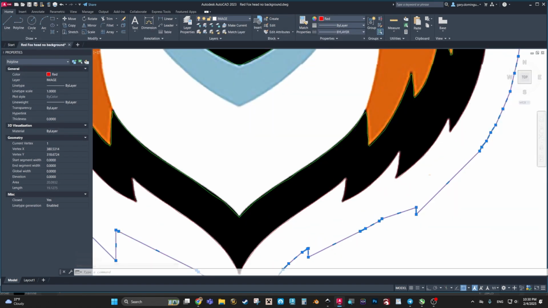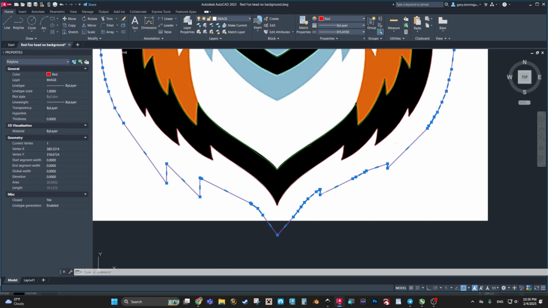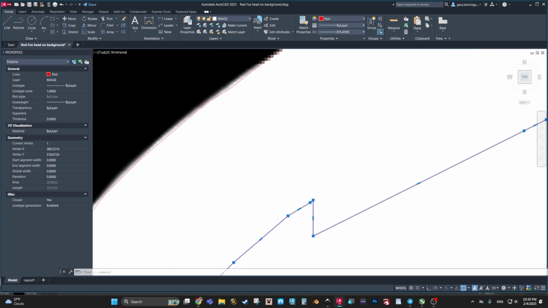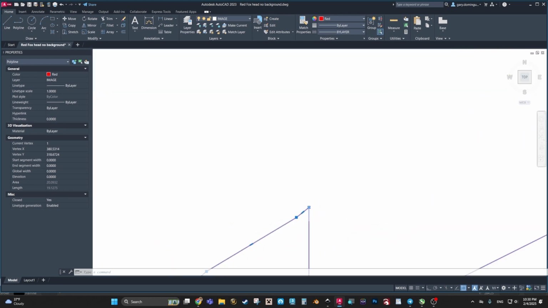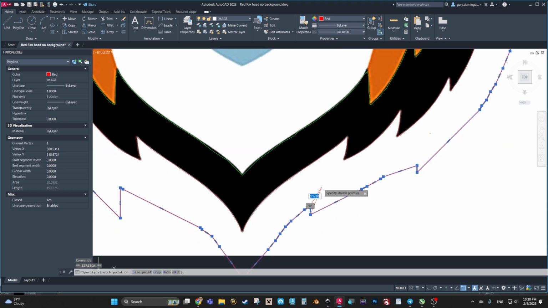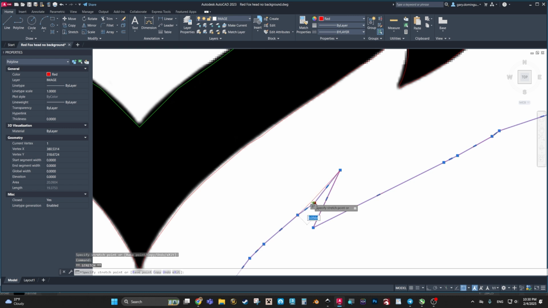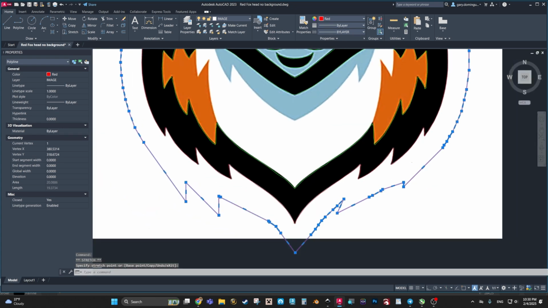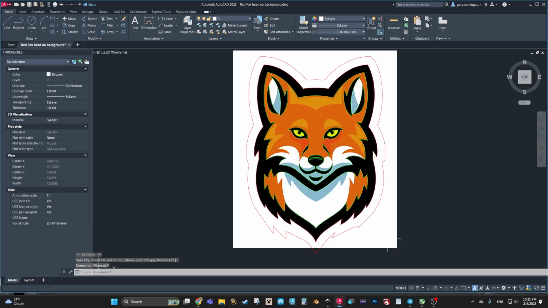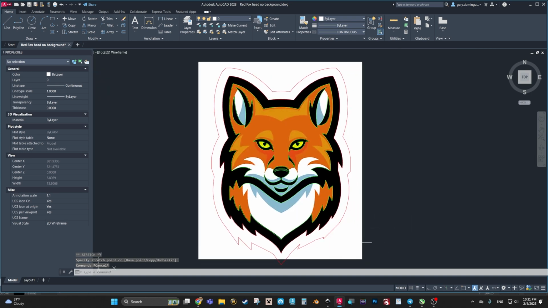I actually like this one. I kind of wish there was more definition right here, so I'm going to grab this vertex right here. It's hard to see because it's white on white. I'm going to pick that vertex and move it up a little bit and pick its neighbor just to make it a little bit more straight. Notice I'm snapping to the endpoint, so I'm going to turn that off. It makes it a little bit easier to move them when you select them. And sometimes that's what you have to do. You have to do some cleanup work. Okay, so that looks pretty good.